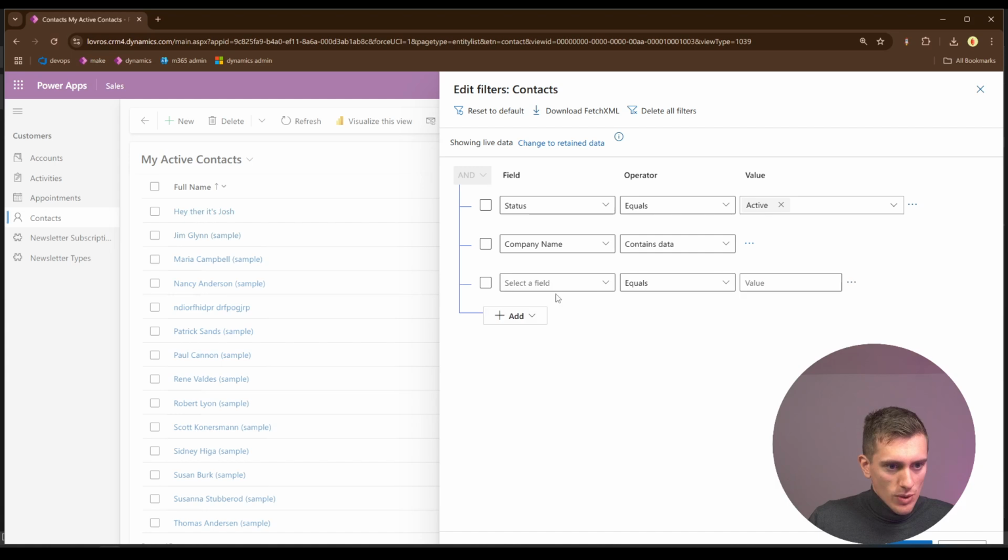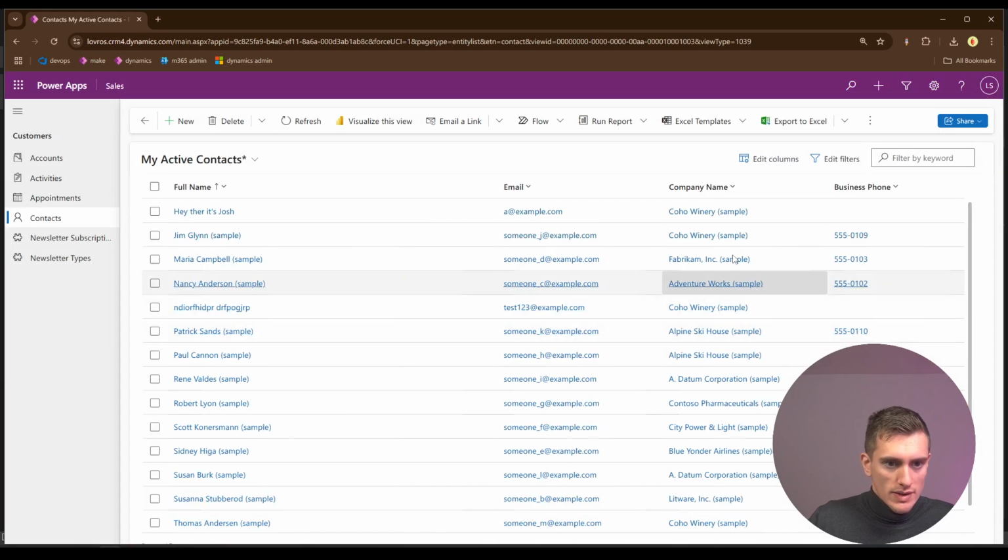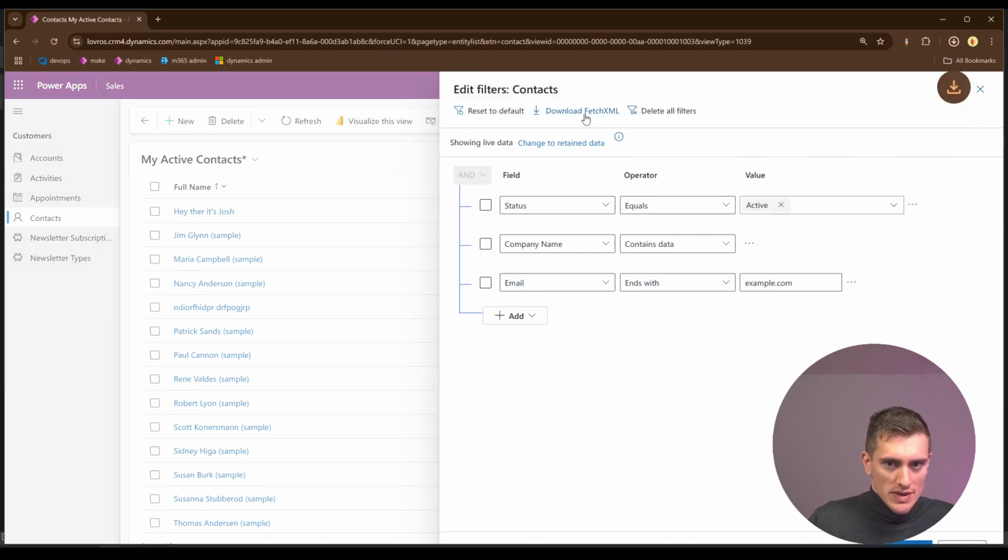And for the last row, I want to make sure that my email ends with our domain. And this domain, the example domain that I will choose will be example.com, because I know that I have a couple of contacts with @example.com in my CRM already. So at the moment, I won't really worry too much about these duplicates. As you can see, a single domain is associated with multiple company names, but that's not important for this mini series. Let's just do it. So I will click on edit filters and download FetchXML.